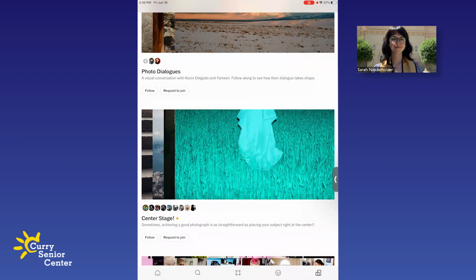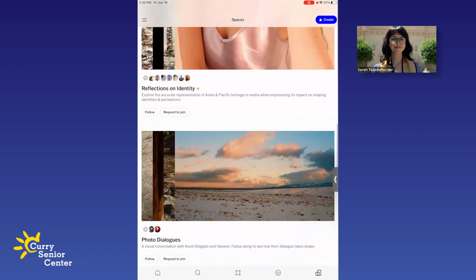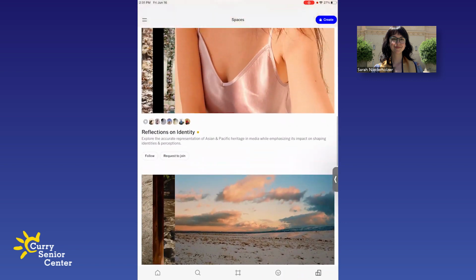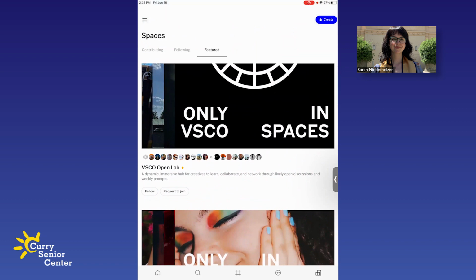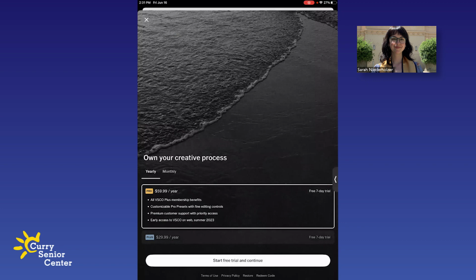And so those are the main uses of VSCO. You will see here, again, something that is a con to this app that you'll run into a lot is this create. I tapped up there on that create button and you hit a paywall. So it says free 7-day trial, but the problem with that, and something to be aware of with any app, but this one especially, is that once your trial is over, it's going to automatically start charging you.